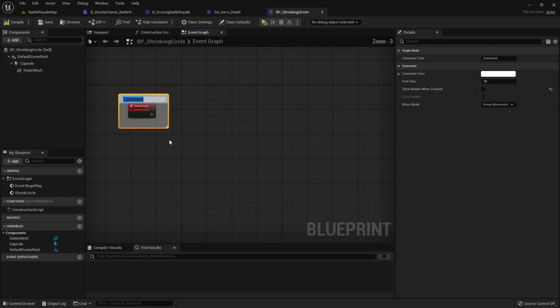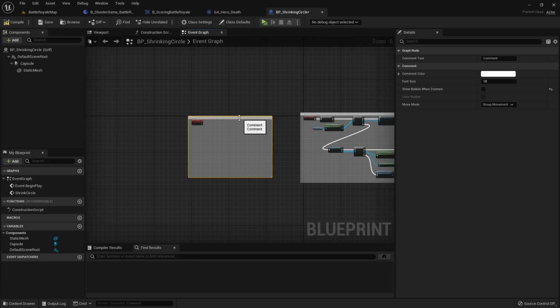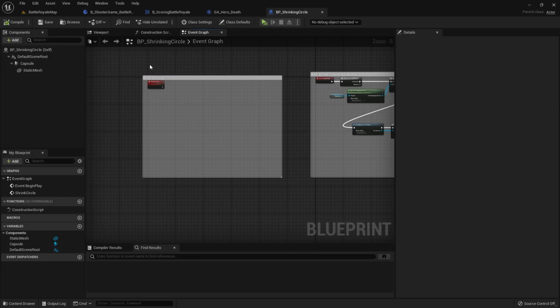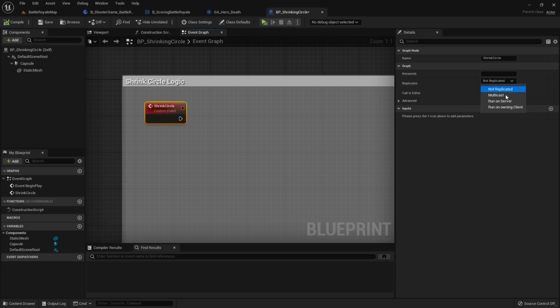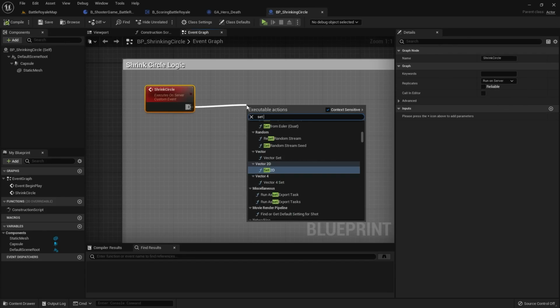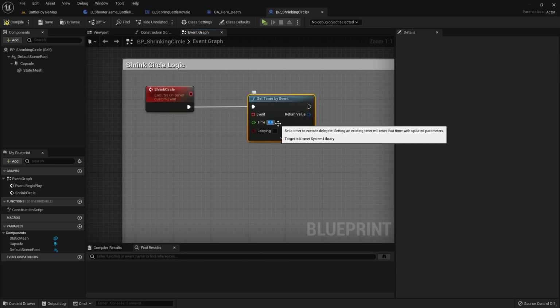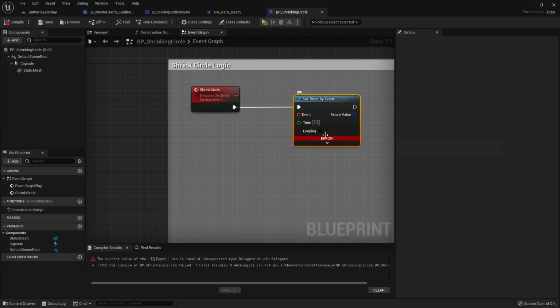And then we can add a comment over the shrink circle here. And let's make this a little bit bigger. This will be our shrink circle logic. So let's go ahead and work on implementing that real quick. So this event actually needs to be a run on server. And then we want to do a set timer by event. So every 0.3 seconds or 300 milliseconds, we want to loop an event.